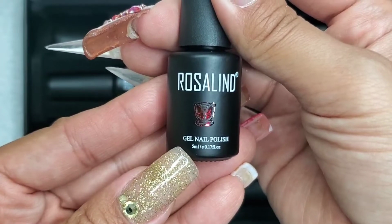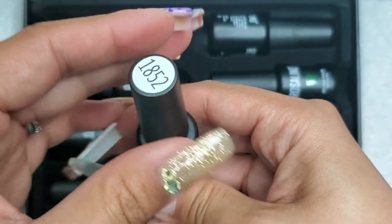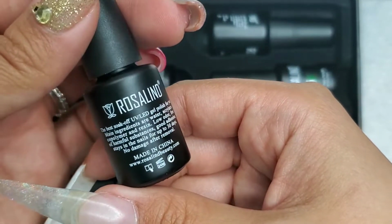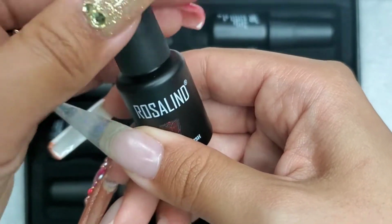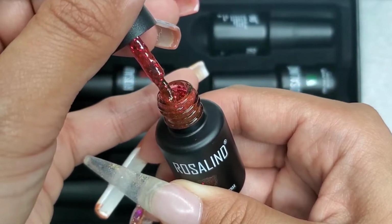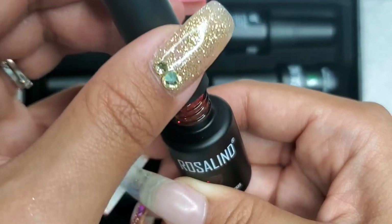But these are 5 milliliter bottles, and I'm going to just open them right now for you guys. I thought about doing a separate unboxing video, a separate swatching video, and then a design video. But I think that this is pretty straightforward, that I think this will be great to show all in one video. So I really hope you guys stick along with me and see what I end up doing with these.